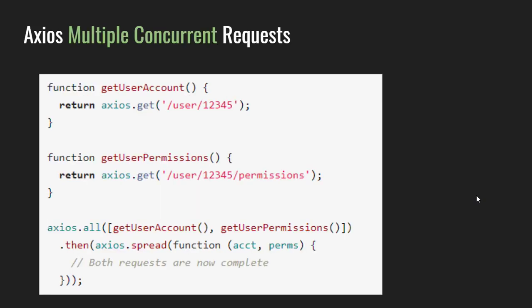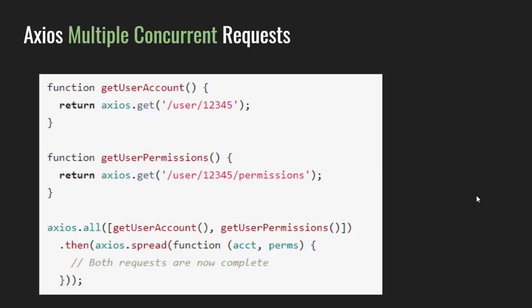A cool thing about it is you can actually do multiple concurrent requests, again because it's promise-based, right? We had that Promise.all. If you remember, Promise.all in ES6 will go through and wait until all of the promises are resolved, and only then, when they're finished, will it handle the result. So that's kind of cool.